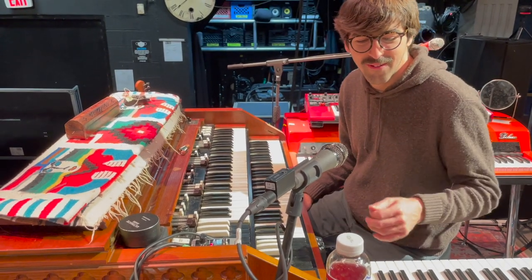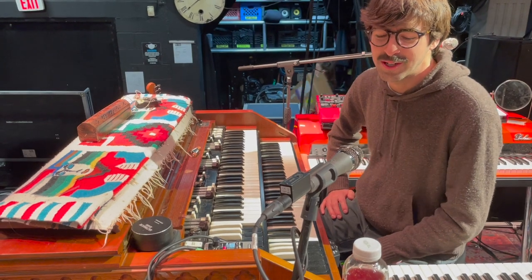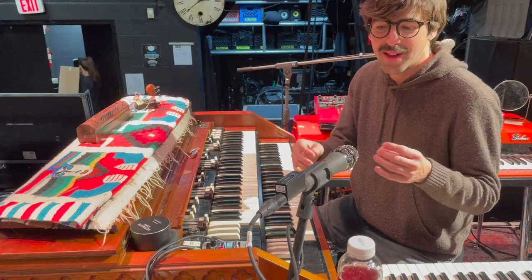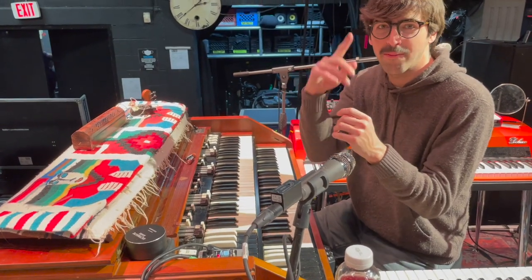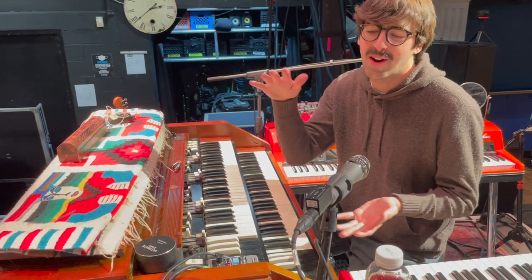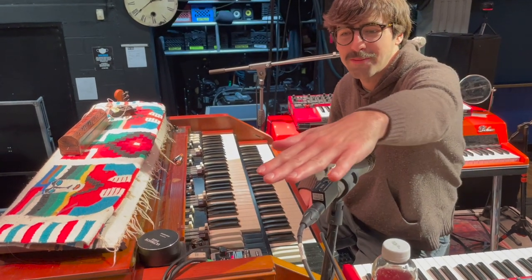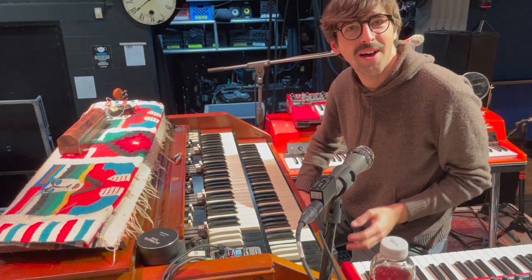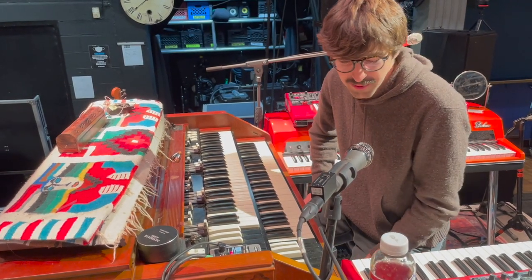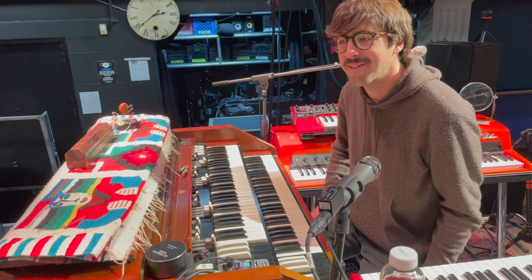The Leslie itself is a custom-made job from Boss Organ. It's originally a Leslie 120 body, which only had a bass speaker, but he mods them to include a top rotating speaker as well. They're a lot smaller than traditional Leslies, which would be almost an additional foot and a half of height. It's great for the road. It's also totally refurbished and like brand new. He built the amp himself.